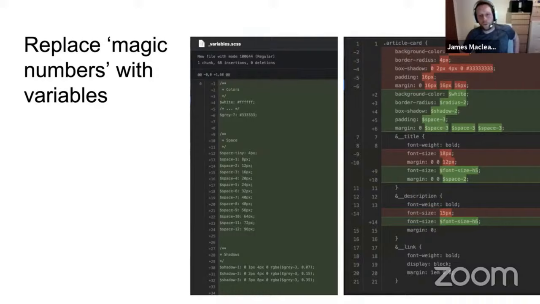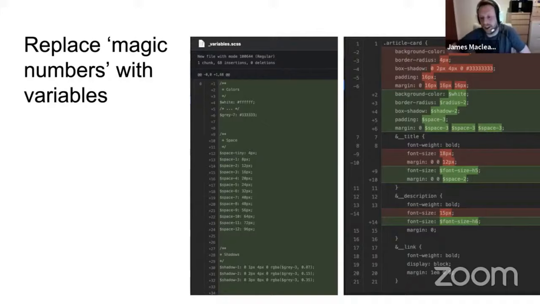The next thing we want to do is get rid of what I'd call magic numbers. I think it's a maths term, but a magic number is like, you're not sure why it works, but that's the number that gives you the right answer. And that's what we've done with our paddings and font sizes and all sorts. There's no reason for them except that they looked correct, or that maybe they were in the spec. But by replacing the magic numbers with variables, it gives them validity, and it makes them proper, right?